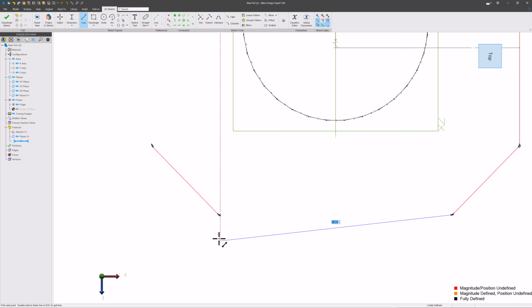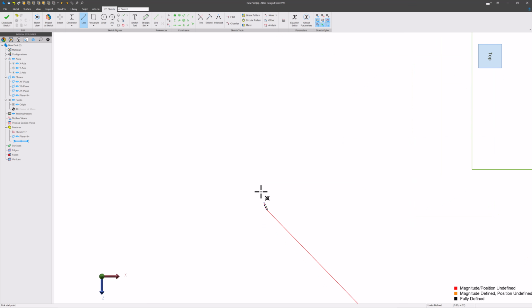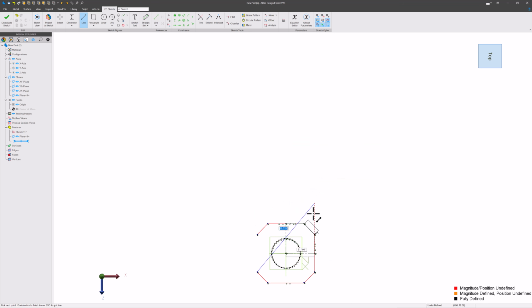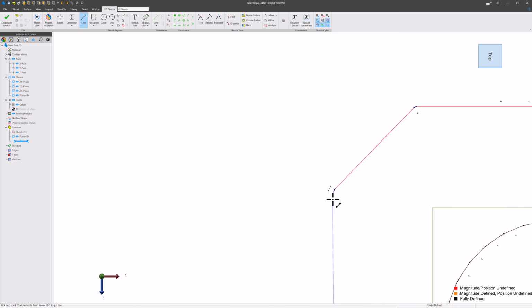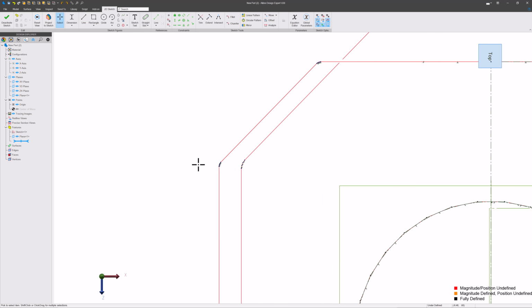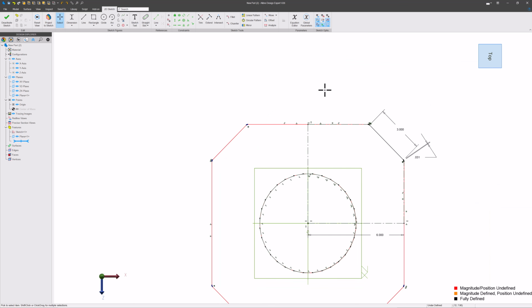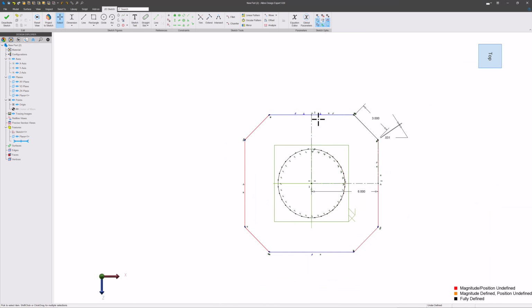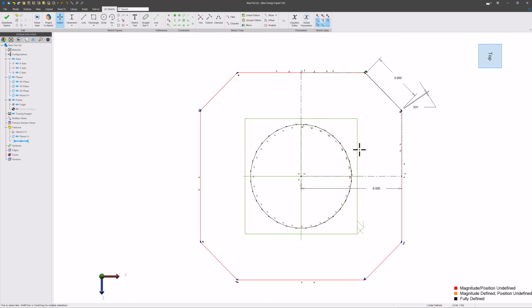So as of right now, the way that is probably best to deal with this is to say, okay, I've established my fully defined sketch right there. And if I need to make any dimensional changes, it's pretty easy to just delete the stuff that's red, make your changes, and then repattern it. Probably saves you a lot more time than trying to keep everything fully constrained. And you might have a change that comes up that breaks all those constraints anyways.